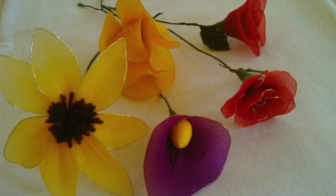Using the same method we showed you today, you can make several kinds of flowers, practically any shape you want. The only thing you have to do is shape the wire when you make your petals in a different way, and then you can get any flower you want. Like these you are watching on the screen, beautifully made by Abby.